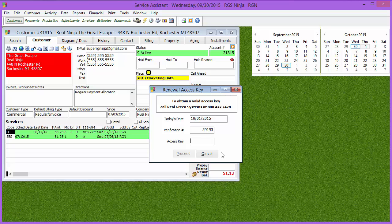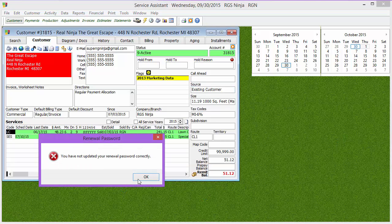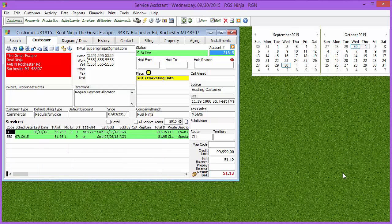So, when you go to process renewals, we need to have this in there. Once it's in there, it's in there. The only way that key would become invalid again is if someone went through and changed the date on one of the computers that connects to the server, and all of a sudden the access key gets corrupted. Again, it happens every year. Just give us a call if you need some help. But like I said, you can go ahead and do it yourself online if you're able to. Other than that, I hope you have a wonderful day.